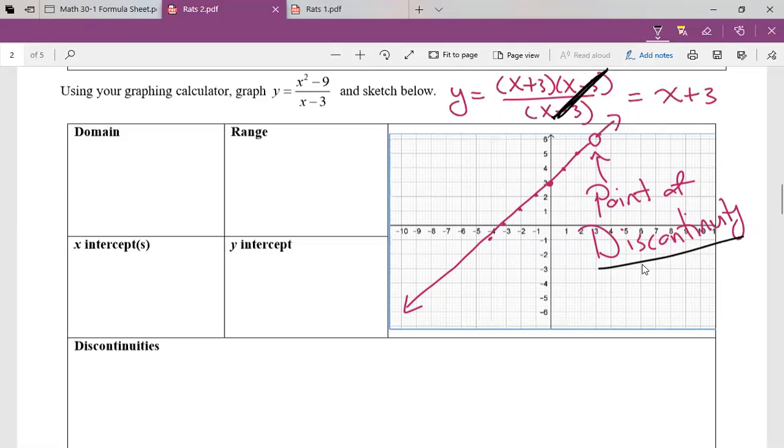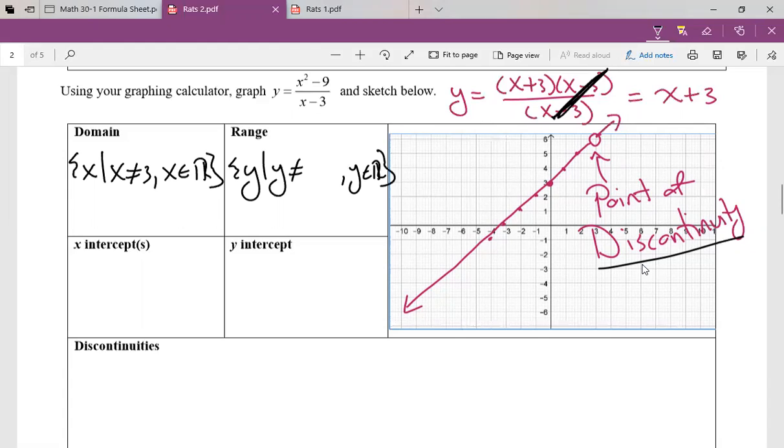All right, let's answer some questions. Domain. Well, this graph doesn't have a vertical asymptote, but it has this point of discontinuity. So the set of numbers x such that x can't equal 3, x is an element of the reals. All right, what about my range? Well, there's a hole in my graph. So there has to be a y value that our graph can't be. I don't know why I put 0. I just got excited there. Okay, what is it? We got to find that y value.